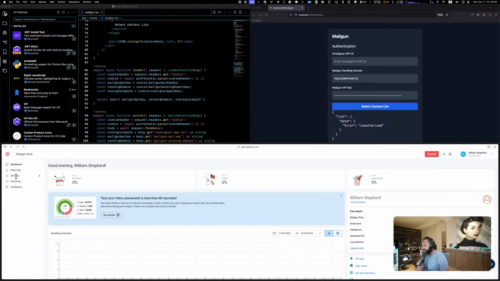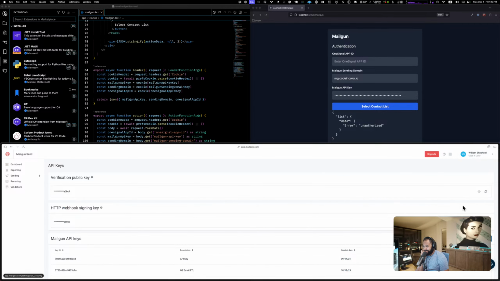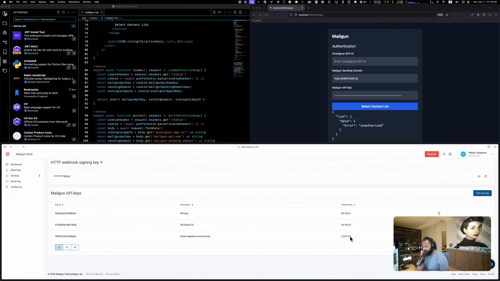Okay, maybe the key is expired. Created, no, it's definitely not expired. It's definitely not expired.